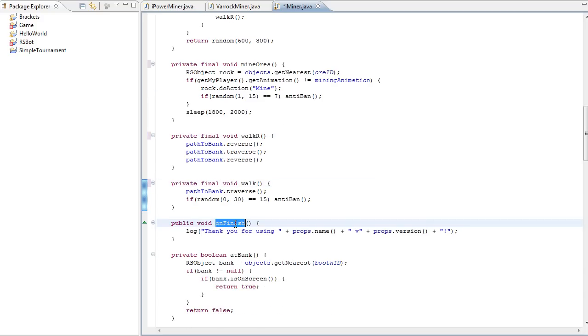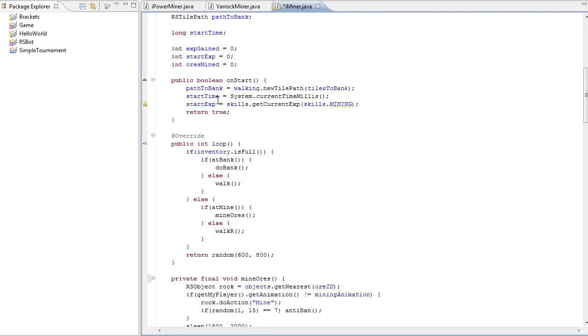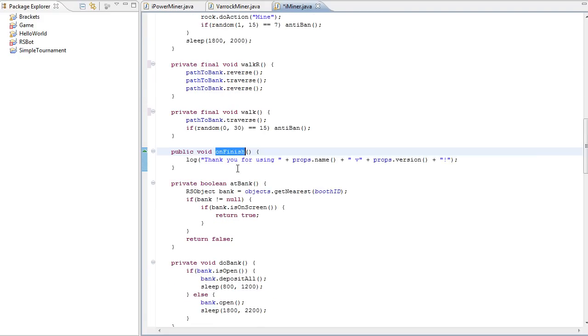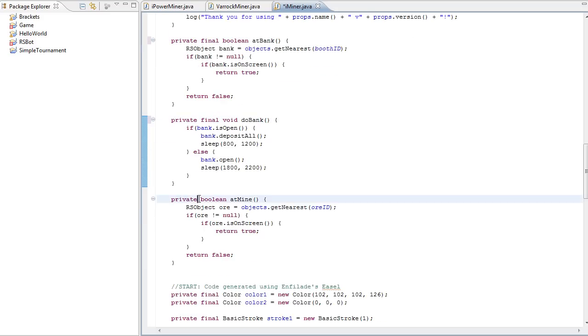No, we can't declare as final the onFinish, the loop, and the onStart, I don't think. Or maybe we can. Seems we can. I've never done that though. So I'll just leave it as is, just in case RSBot does decide to change the contents or something. Don't think it does, but who knows.